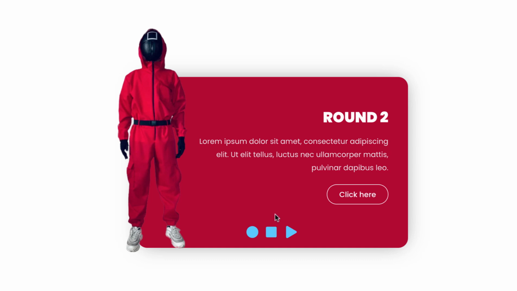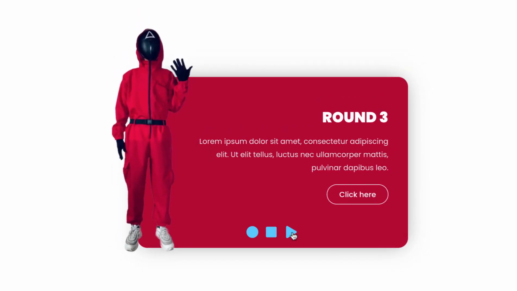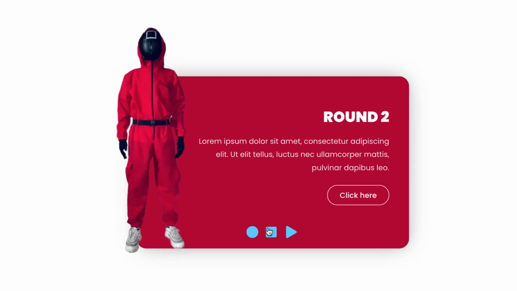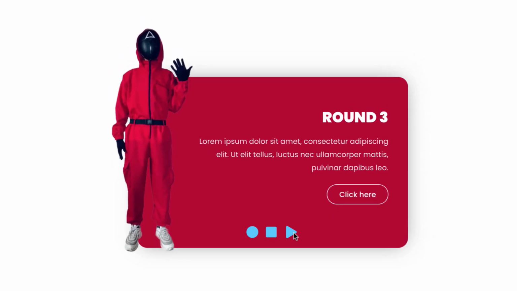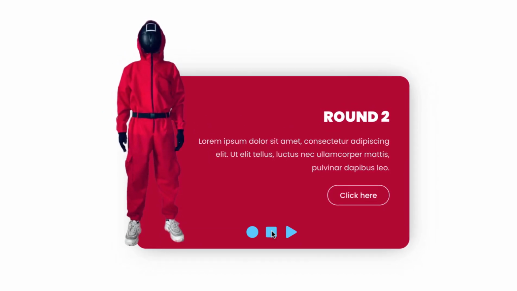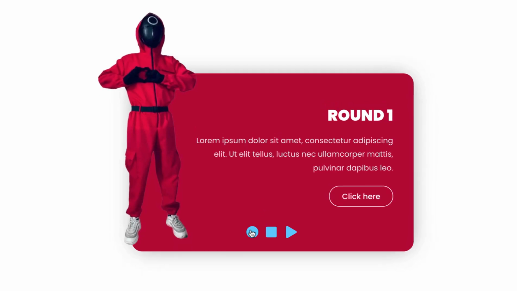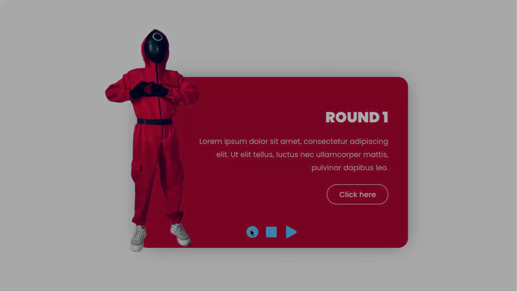If you follow this tutorial, you can easily change any image or any text or even the whole inner section by hovering over any icon or any buttons. I will show you how to do that using Elementor Page Builder step by step. So without further ado, let's now go inside Elementor Page Builder.